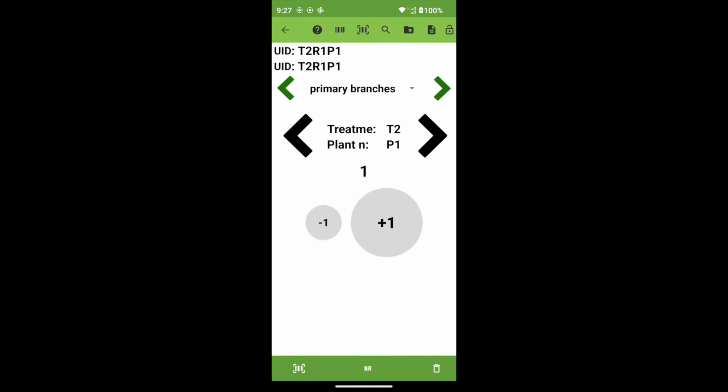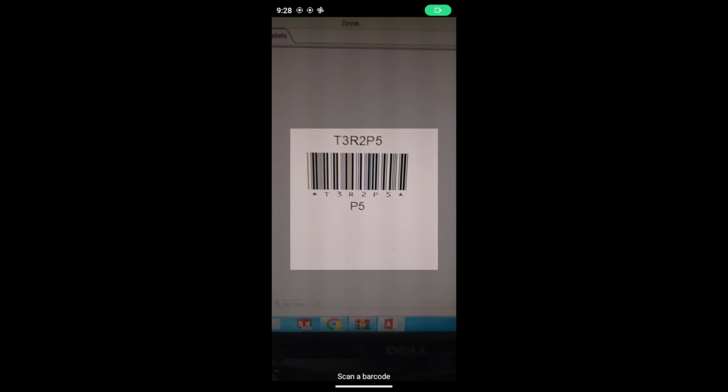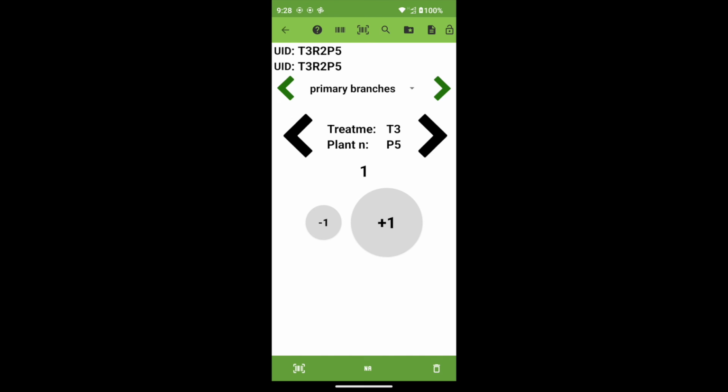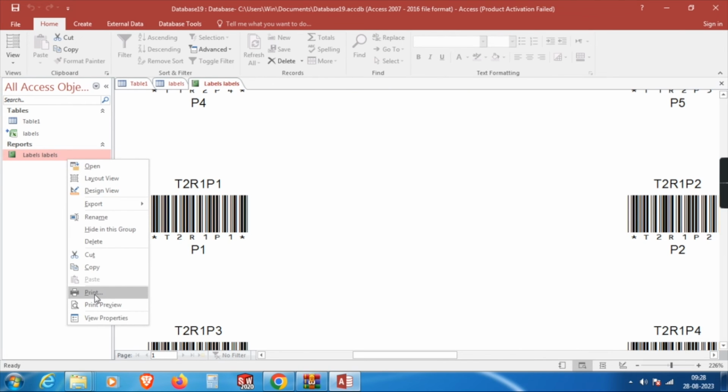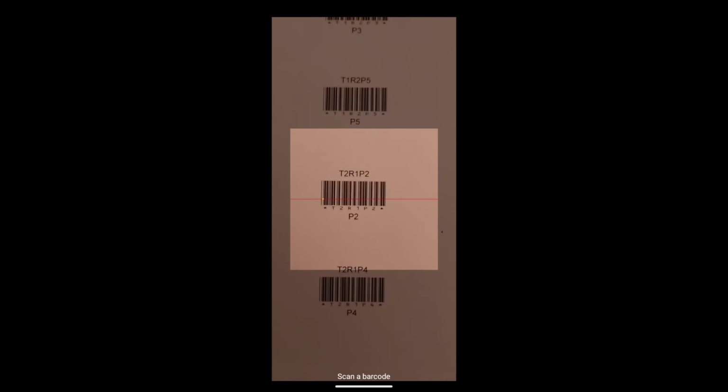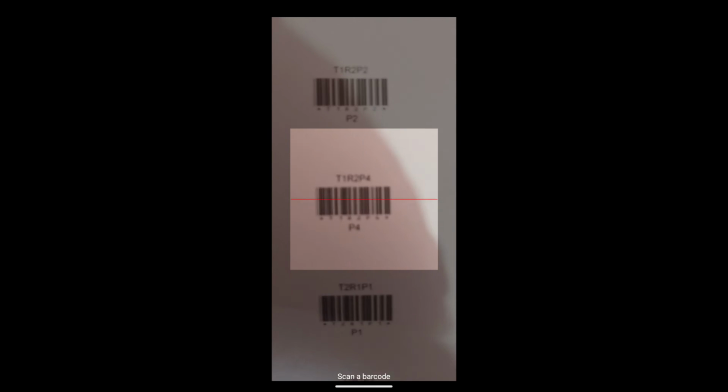So when we tag the plant with this label after taking print, we will directly jump into the respective entry. It will be very useful as we will randomize all the entries in the experiment, and if it works on the screen, it will definitely work on the paper also. Take the print. Here you can see the barcodes on an A4 sheet. When we scan the barcode, we will directly jump into the respective entry number having the unique ID.